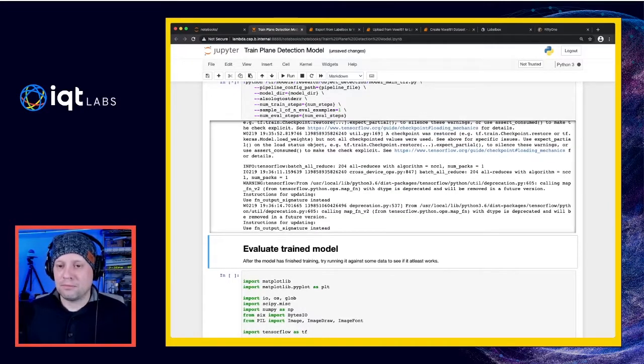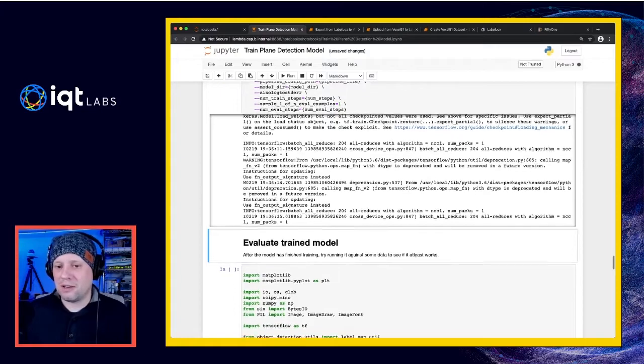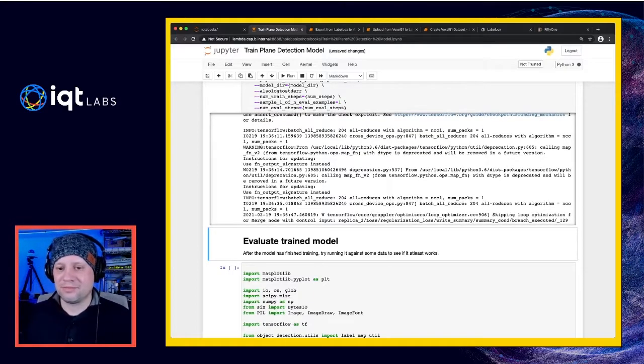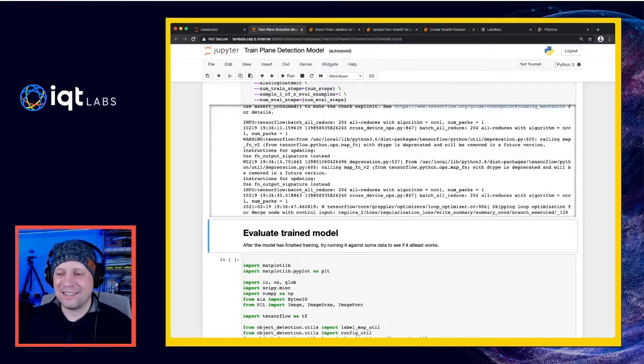And really, in reality, this has been, for me, most of what machine learning is. It's just running some things, getting a lot of output you don't fully understand, and then waiting, hopefully, for some success. And we're continuing to see more output. I always forget how long this actually takes to get going and start the training process.